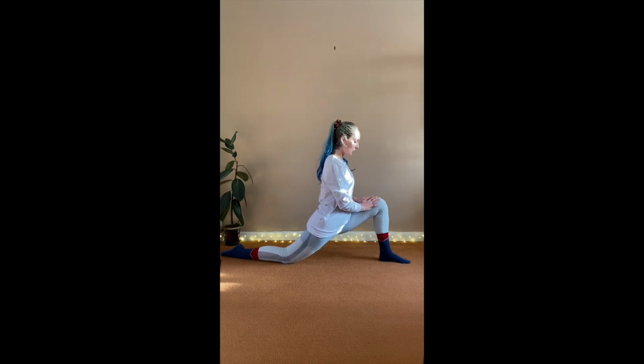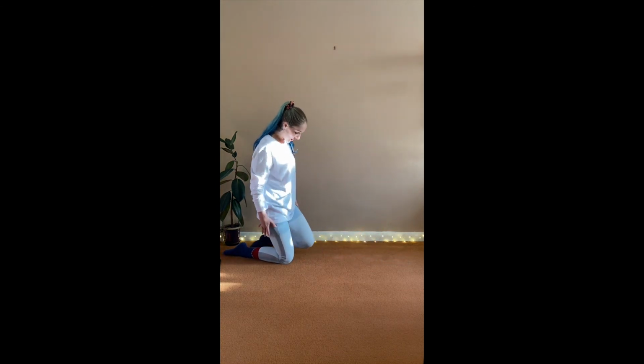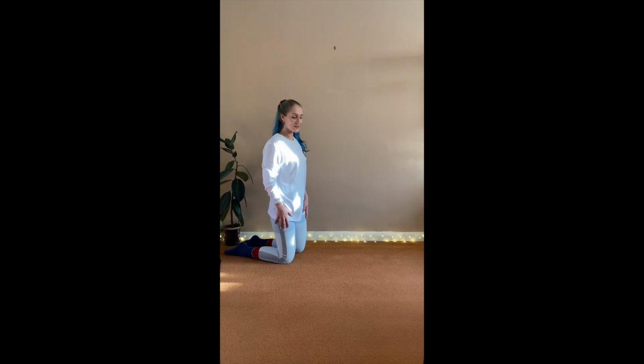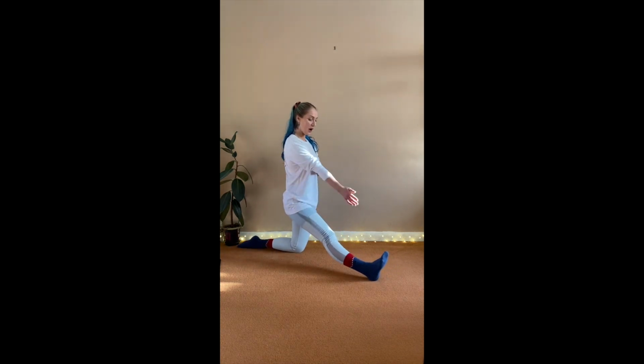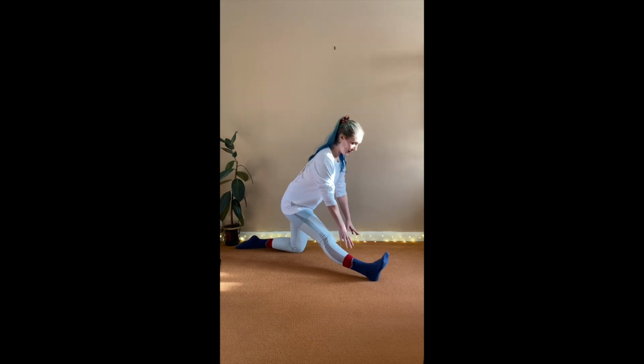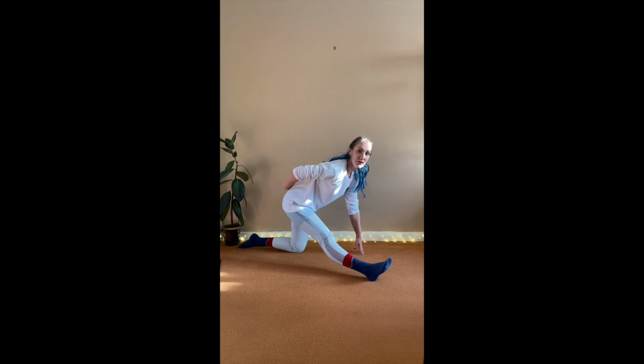Okay, and then we're going to push our weight back through there. We're going to bring that leg back next to it. We're going to repeat the opposite side. So just stride that leg out in front. It helps if you take it a little bit further out to the side. I'm going to have the foot flexed for now. And if you'd like to stay here, you can. If you want to place the hands on the floor, you can also do that. But really think about lengthening through that spine as well.